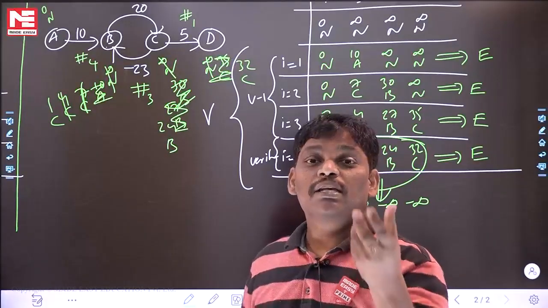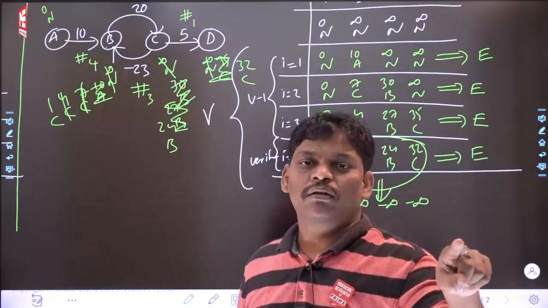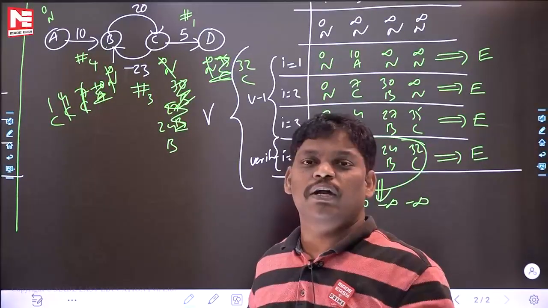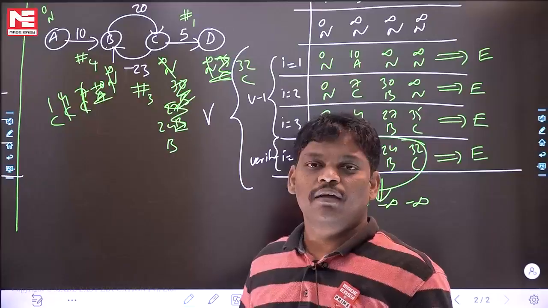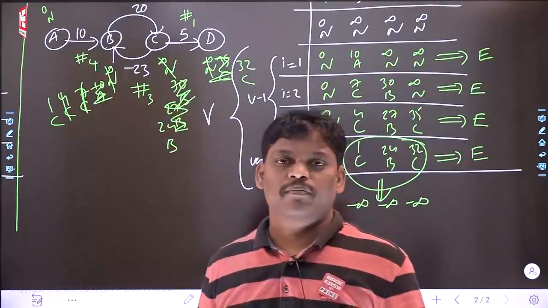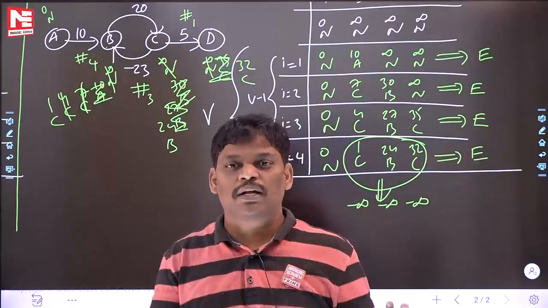What is the meaning? Minus infinite is a very small number, but one thing, infinite means undefined. Try to remember, right? To go from A to B, if the cost is minus infinite, it means a negative edge weight cycle and all. Indirect way of saying it: because of minus infinite, it is undefined. Undefined, right? I want some answer. You are saying minus infinite, right?